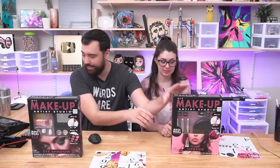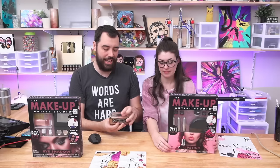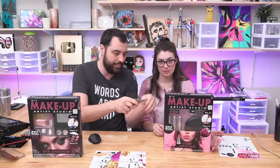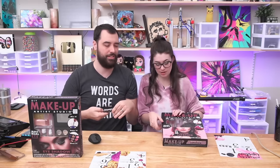But we're gonna start with the lipstick because it takes a while to melt and stir and cure, or dry, cool. Honestly, I was kind of impressed with this makeup kit. It's kind of legit. It came with electronics and everything like that. It came with a hot plate. This lipstick kit came with a hot plate.